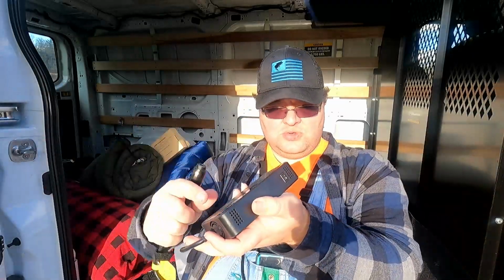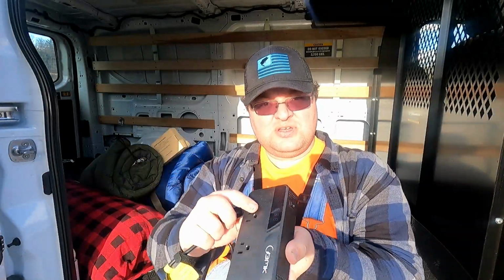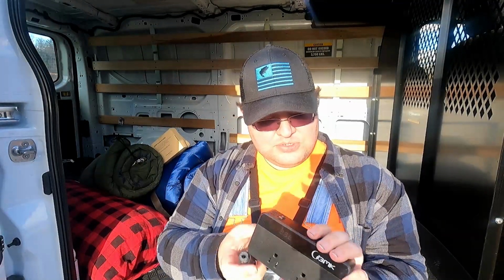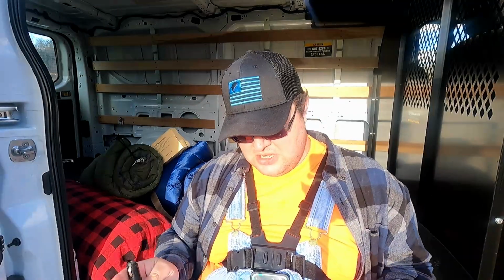So we got a short but thick, heavy cord going to it. It has 2 charging outputs, and then 4 USB outputs, and it has an on-off switch. I've never seen one of these with an on-off switch. But guys, we're gonna hook everything up. I'm gonna plug this in the cigarette lighter. I'm gonna plug that in, and we're gonna see if my bed inflates or if I'm in trouble.